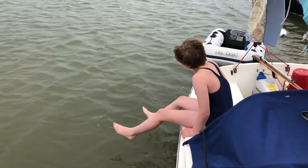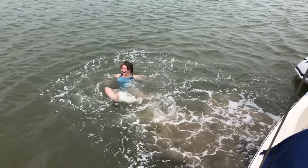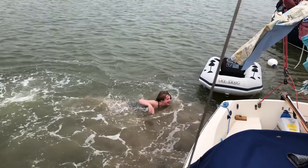We ate aboard that night, hosting Paul, skipper of Sapphire. The wind blew briskly through the night, but we slept peacefully, tucked in the lee, hearing the bird calls and lulled by the lapping water.